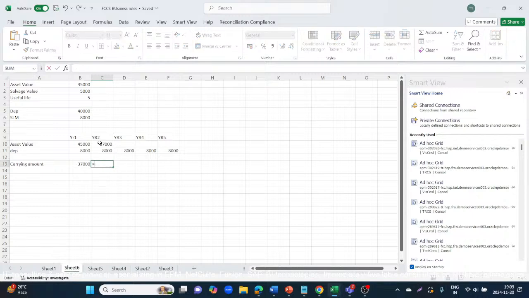Again you charge 37 minus 8, and the carrying amount becomes 29,000. 29 becomes the opening value in year 3. So 29 minus 8 is 21. This closing value of the asset in year 3 is 21, and it becomes the opening in year 4.